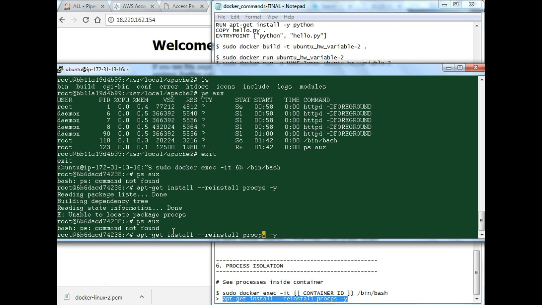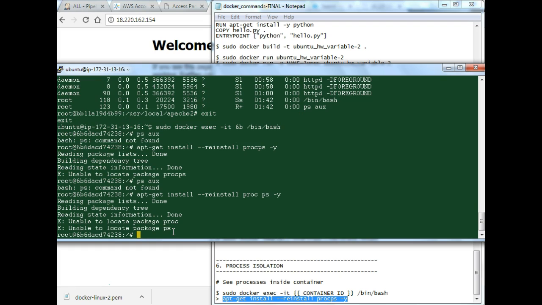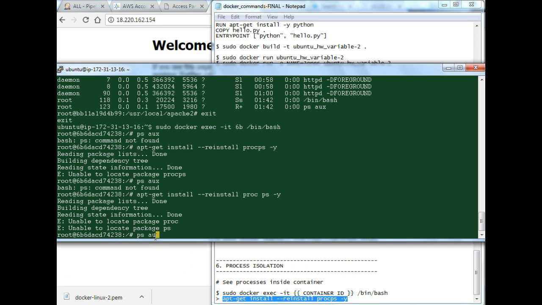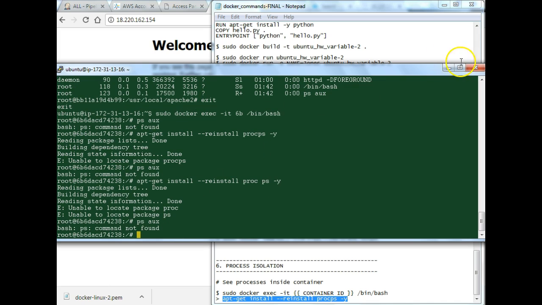Yeah, it says unable to locate package procps. It was going to be cool because you would have just seen the Nginx processes. Anyways, that's what I got. That's one last gasp. Sorry about that.